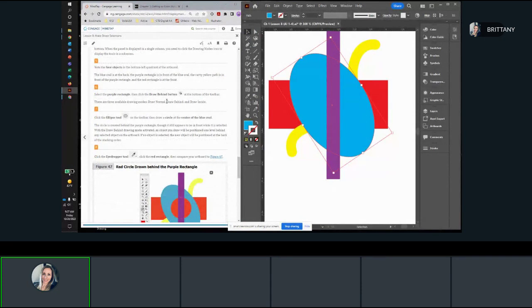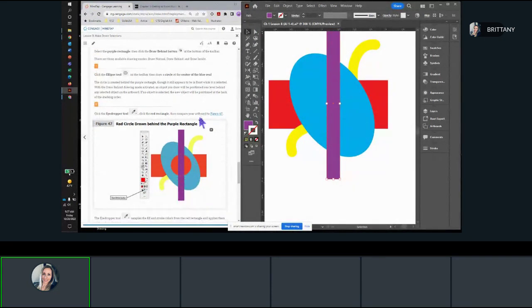Okay, so now we're going to select the purple rectangle and click Draw Behind at the bottom of the toolbar. These are drawing modes down here.